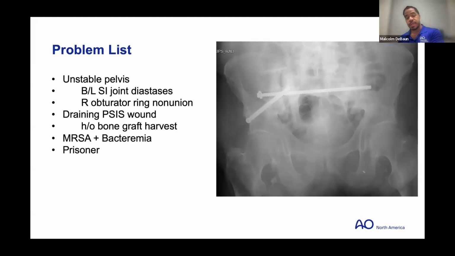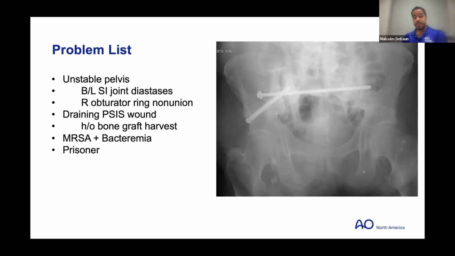Again, I mentioned he was septic, that is physiologically septic with MRSA bacteremia. And again, his social situation, his host factors were really important. He wasn't the healthiest person. I think he had chronic kidney disease amongst a few other comorbidities, but he also was in prison, which can almost be a controlled environment, or it can be really challenging to have follow-up. So you have to think it through from a social driver perspective to try to optimize his care.